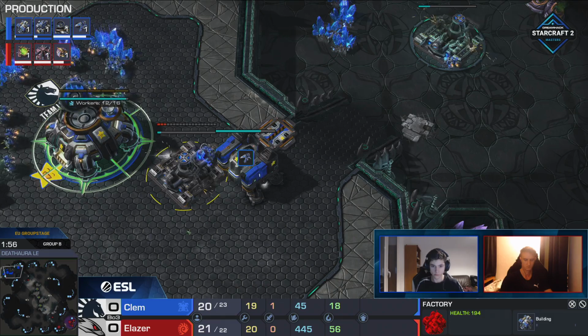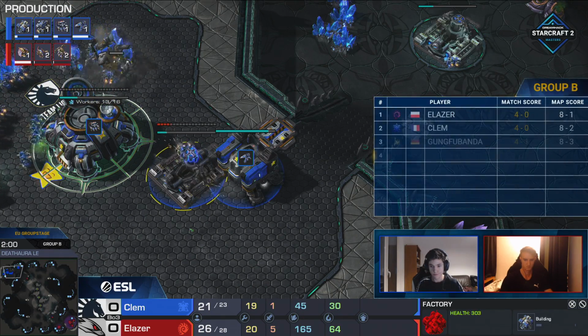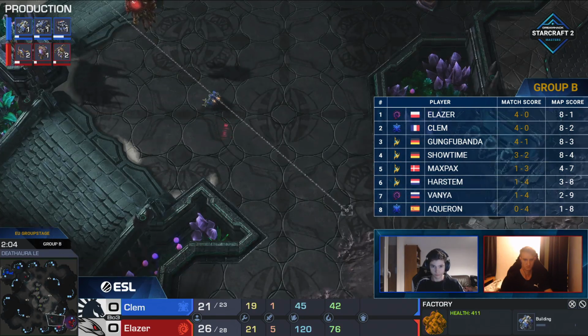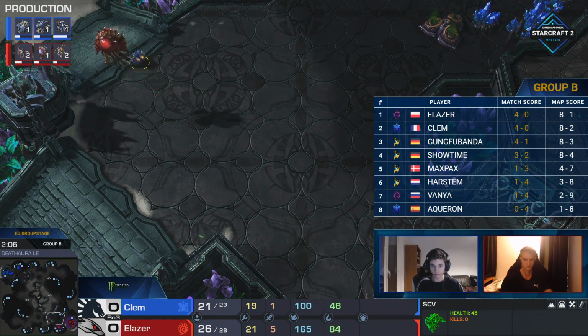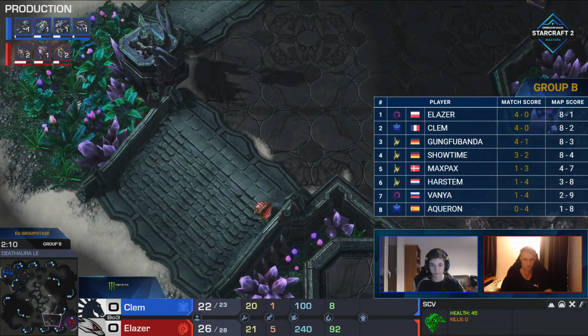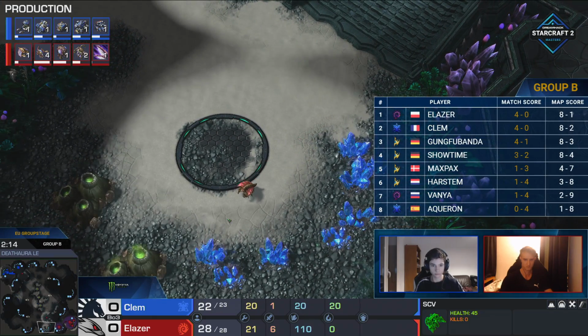I love to see it when Clem goes for this kind of gas first play, gets a bit aggressive. I feel like it gives him a lot of chance to just take leads in the game. And that's what's so scary, because a lot of the time he just gets little leads. And if Clem gets a little lead, he is going to run with it. Yeah, this guy really knows how to make the most out of every unit, right?